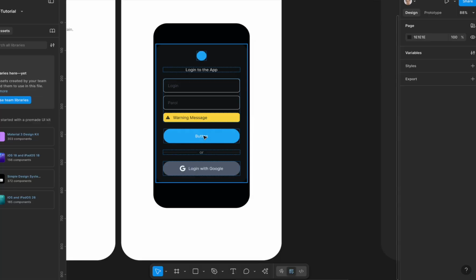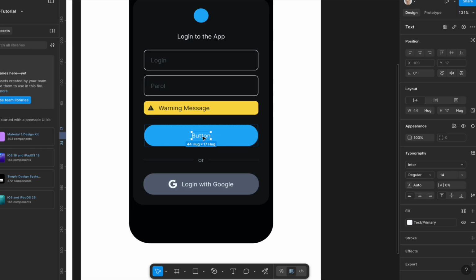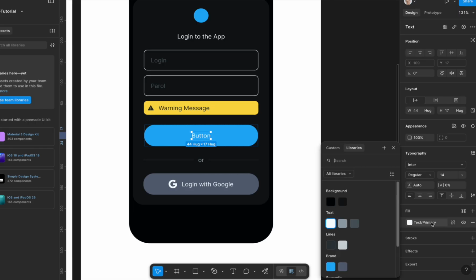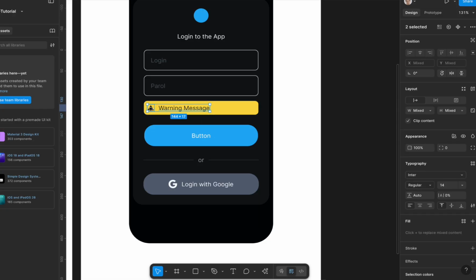So what's the reason? For example, we have the button which looks the same in the dark and light mode. Inside the button, you have a text. So this text should not be switched between the light and dark mode. So I'm creating the new library with the common colors, with always white, which will be the same in the light and dark mode. So same here, the text is always dark.